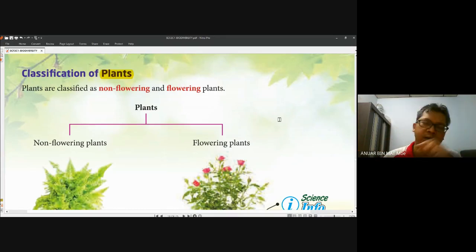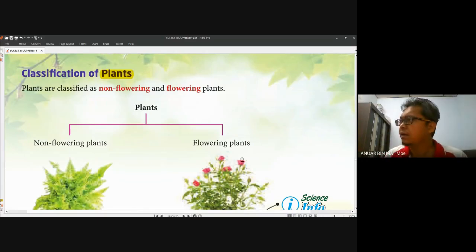In the first topic for today, we already covered the classification of animals. Make sure you remember the classification. Invertebrates, what is invertebrates? And the second one is vertebrates. And then the further classification of invertebrates and vertebrates. I need you to understand this before you try to memorize the terms and all of that.